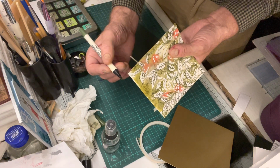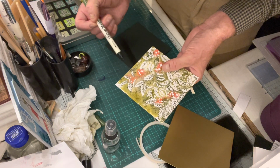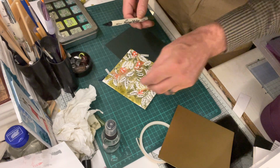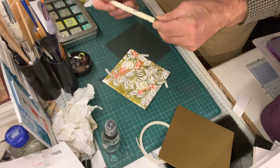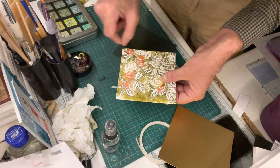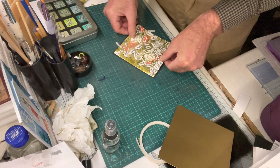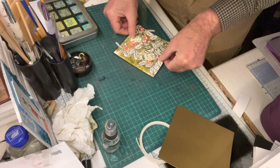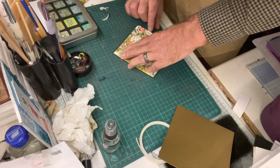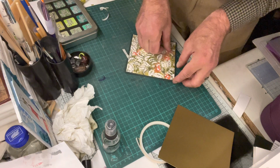And that's absolutely fine. And also, if you think you've got too much of a white area around, I quite like it at the moment, but you can just go in with a bit of distress ink, go over the edges if you want to, and distress it a little bit more. I'm not going to bother because I'm not going to waste time. I just wanted to show you this technique and how I achieved it.